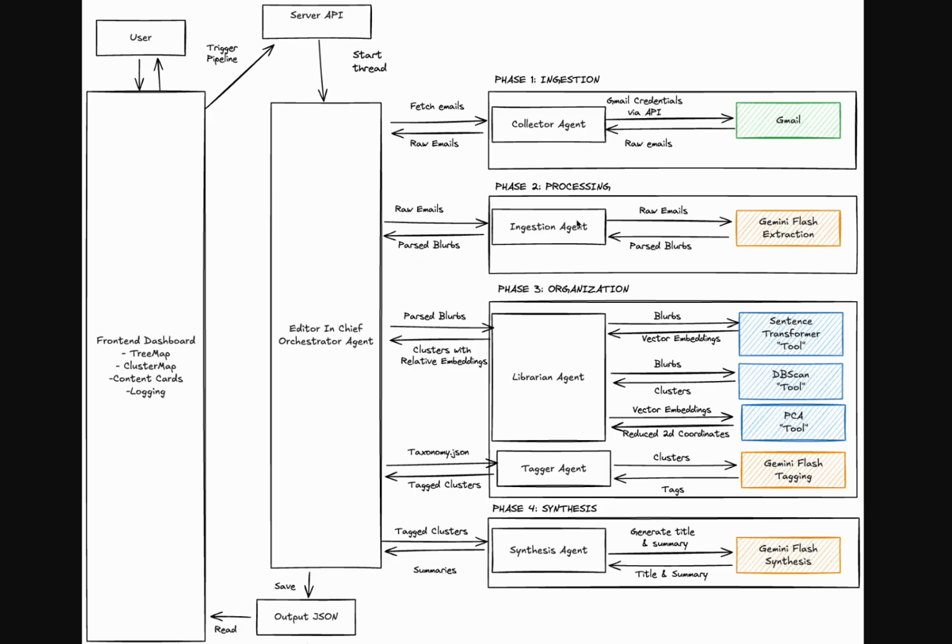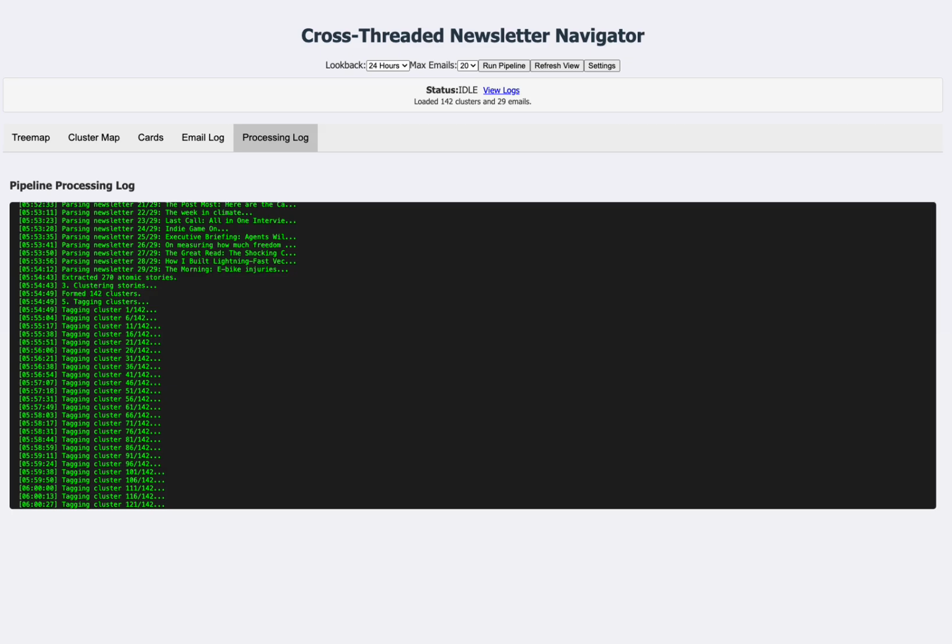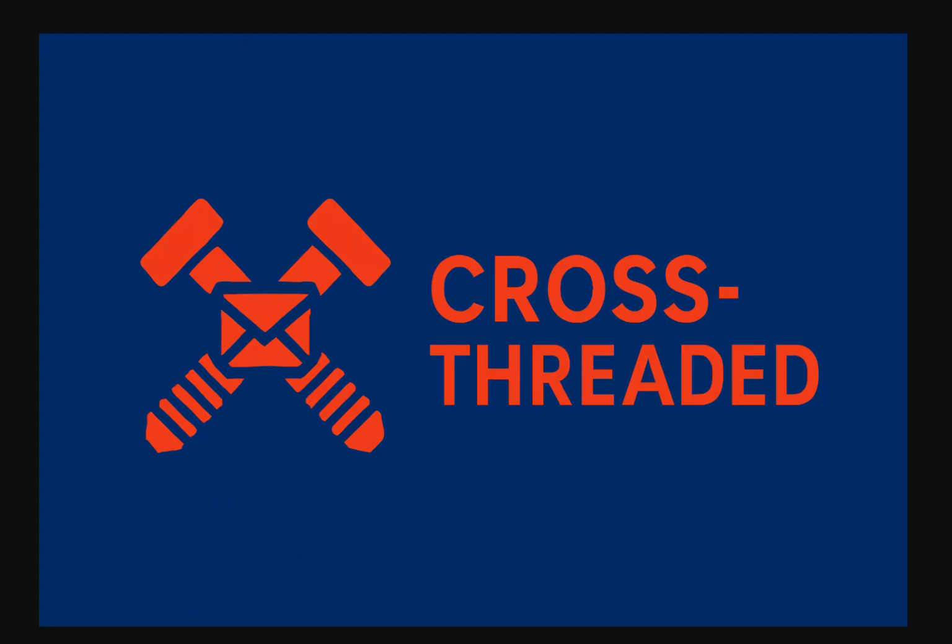And then last, we're going to tag the clusters so we can relate them to content. One thing I didn't mention in the previous view is there is a setting. So presumably the tags can be customized to how you want to organize them, and fed into this. Then now we've got these tagged clusters bringing back again to the orchestrator agent, and then the orchestrator agent sends it to the synthesis agent, which is basically applying that top level title and summary so it's easily understood by the user. And yeah, I think that gives a good overview of the process.